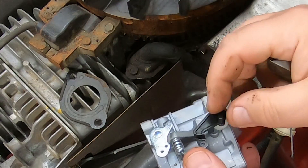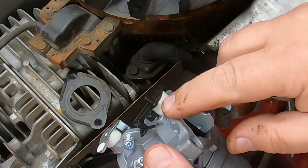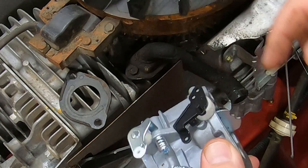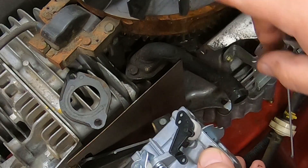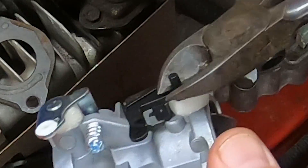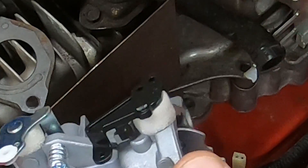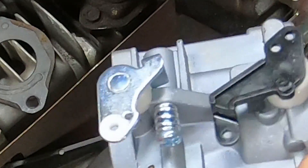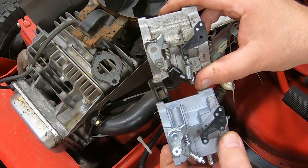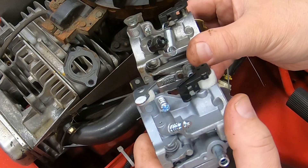Another thing you have to do on the wall barrel carburetor: they have a little peg right here that has to be cut off because it will hit underneath this plastic cover. You don't need it for anything on this mower. Just snip that off and get rid of it. If you compare these carburetors side by side, they're pretty much identical as far as how they connect.